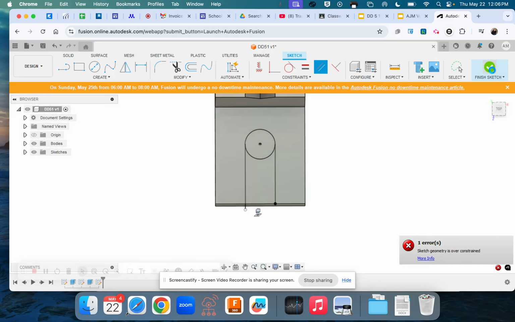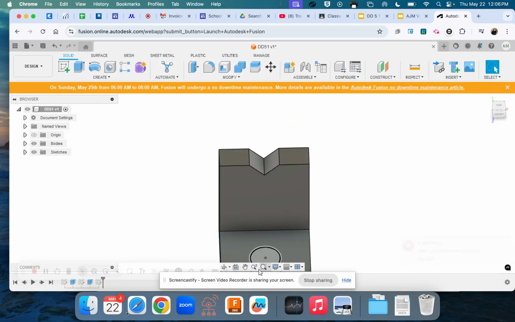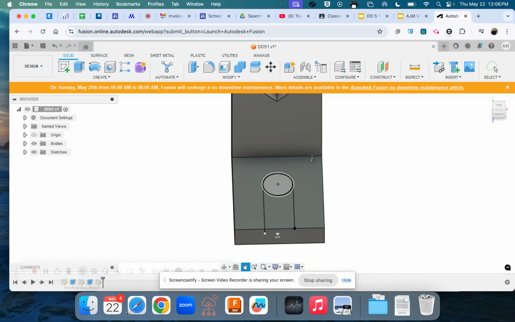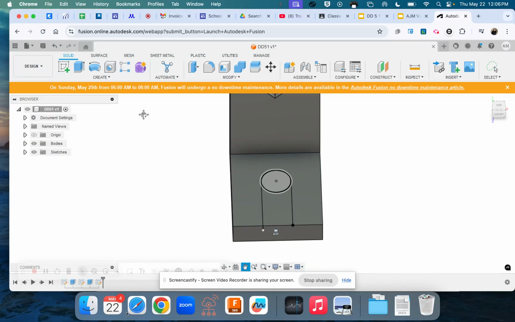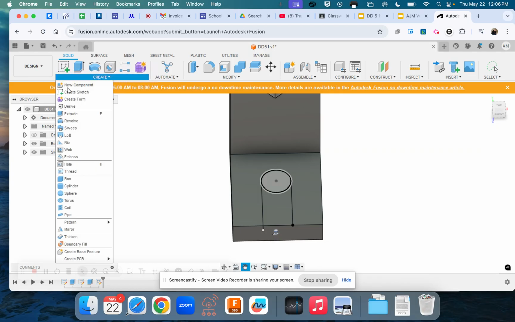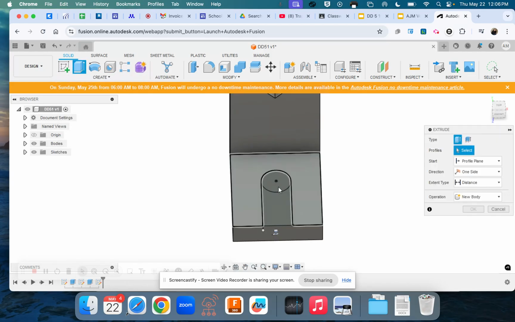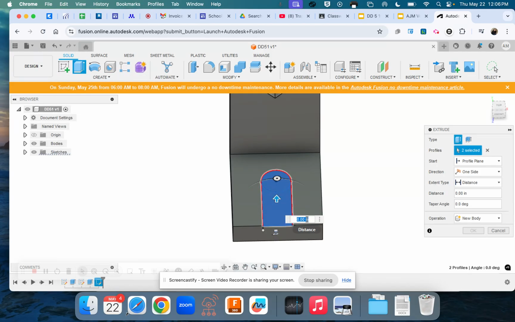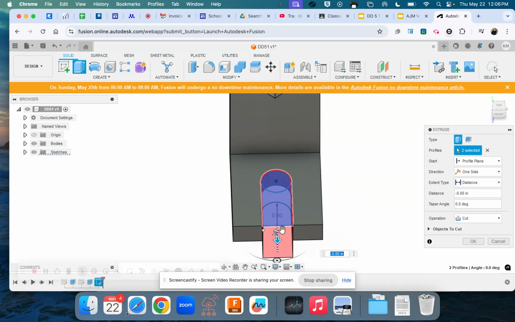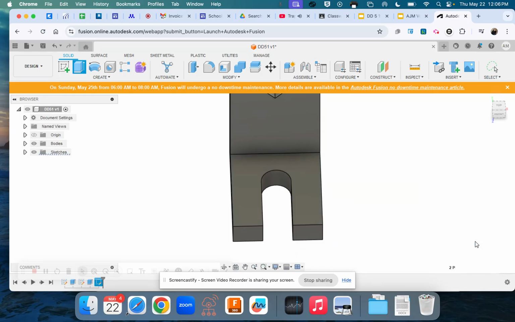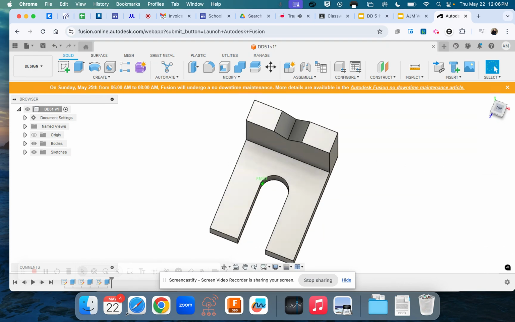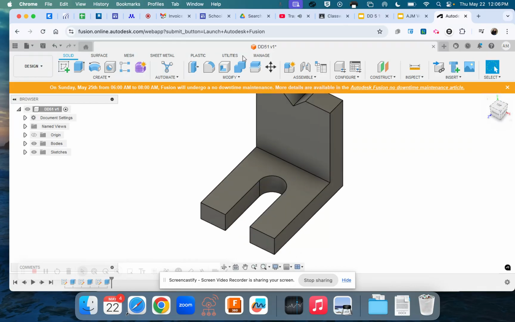So I'm just going to finish the sketch. And I am going to move it up here. And then I'm going to extrude that as a cut. Extrude. And cut. And I'm going to do that way. More. Beautiful. And it's a cut. Doesn't matter how much you do it because it's just empty space. There you go.